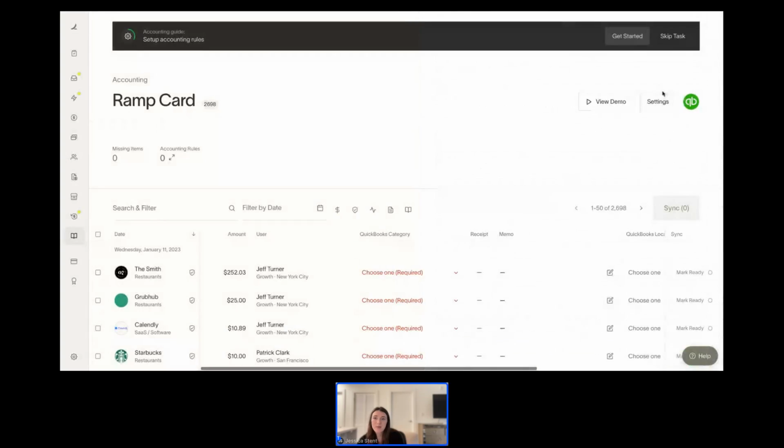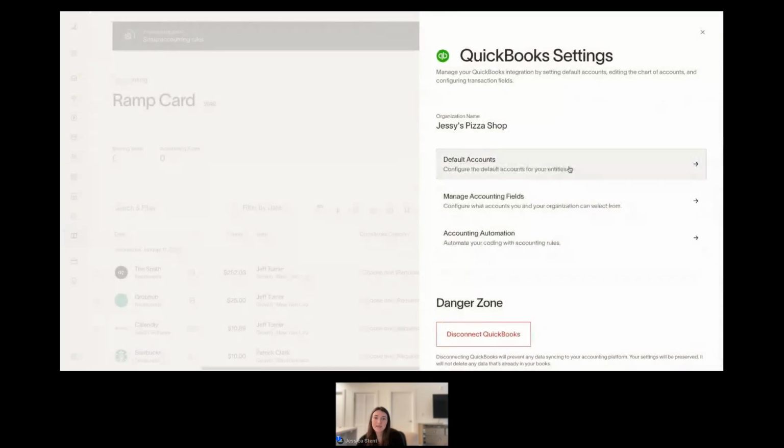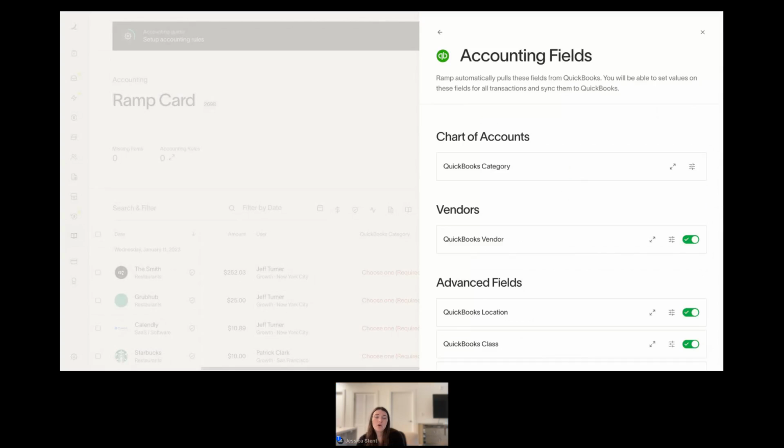And next we'll go back into Settings. Now we'll click into Manage Accounting Fields. First, you'll see that your chart of accounts was pulled in. And if you attended yesterday's platform overview or even last week's, you may remember that when setting up submission policies for both card transactions and reimbursements, you can have your cardholders code the category.